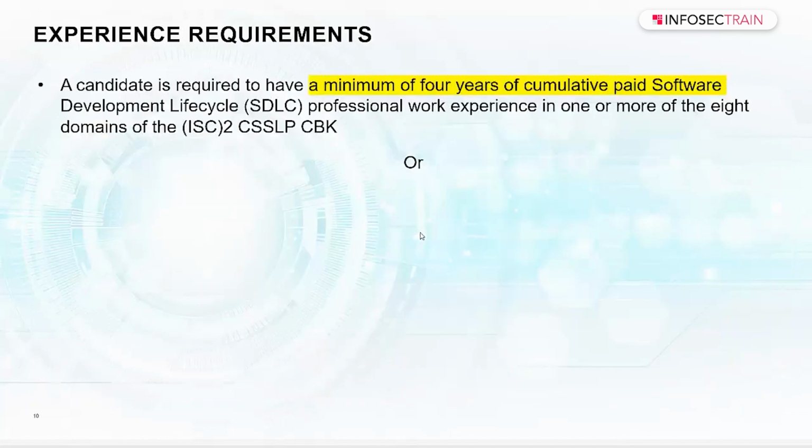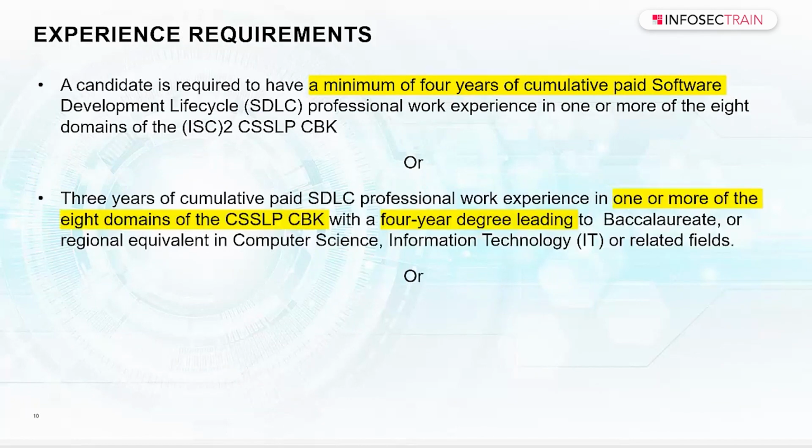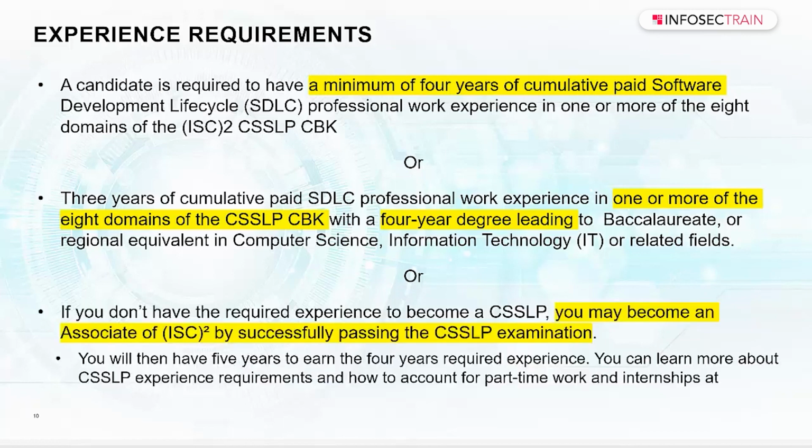Now, the next thing is the experience requirement. Once you're done with the CSSLP exam, you need to submit your experience. You need a minimum of 4 years of experience in the SDLC, in which you can show 1 or more of the 8 domains, or 3 years of SDLC experience if you have one certification which can compensate for that. The third option is, if you don't have the required experience, you can apply as an Associate. Once you complete your experience, you can just reapply and they will award you the CSSLP. Definitely, you don't need to write this exam again.